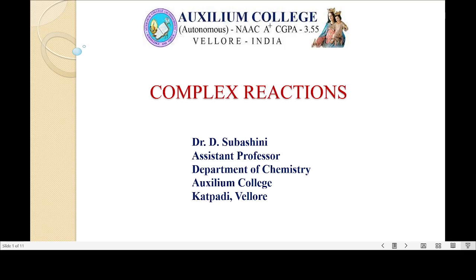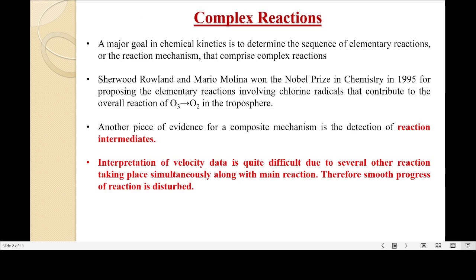Hello everyone. In this video, we are going to see about the complex reactions. A complex reaction takes place when the reactants are converted into products in multiple steps or more than one step. Or, in other words, it is the reaction whose mechanism comprises more than one elementary step.